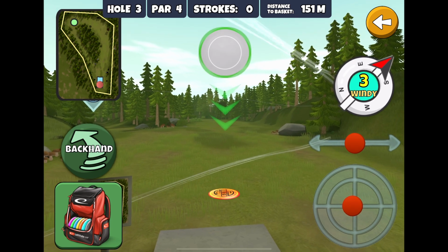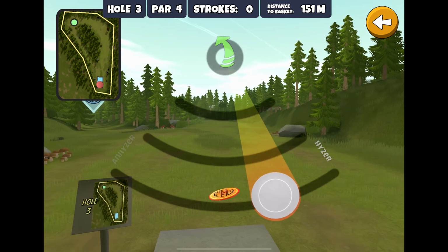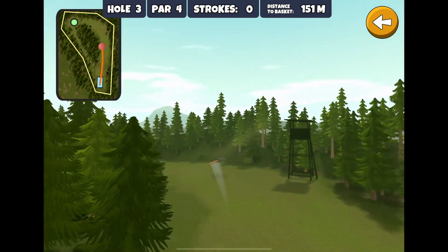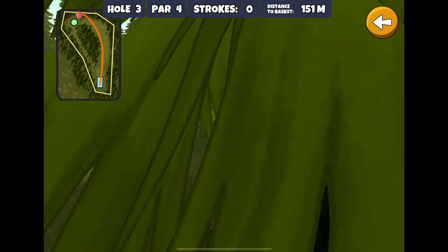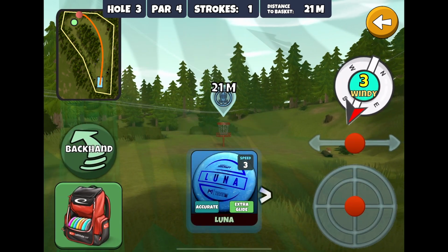Now you have to kind of watch the wind when you go on this hole, because if it's a 3, you need to take close note of the direction, because that's going to really sway your disc a little bit. And so put a little hyzer on this, but not too much of a hyzer or you'll end up in the woods. That's about right there. Oh, we're off into the trees there, but I think we'll be able to have a good line on the basket.